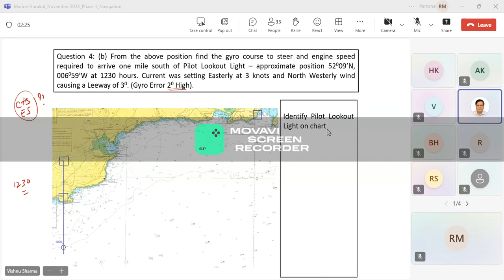This A and B you don't have to do on the chart. This A and B I'm marking here because I want to discuss with you so that explanation becomes easy. Guys, I want to start from A at 1000 hours and I want to reach B at 1230. If I join A and B, what will be the direction from A to B called?